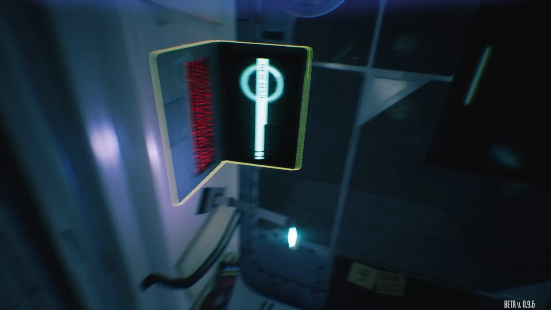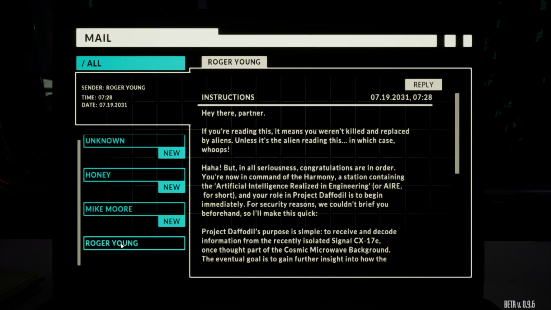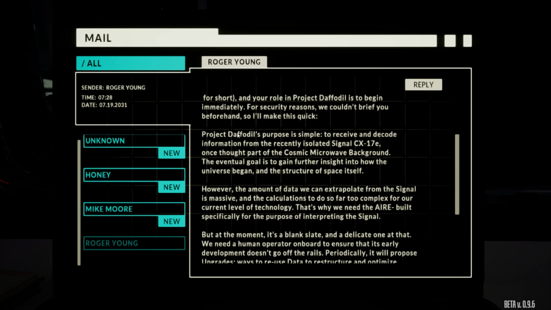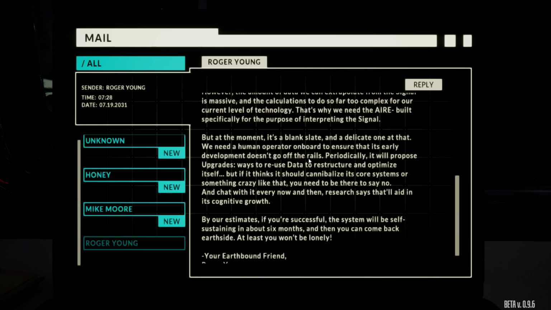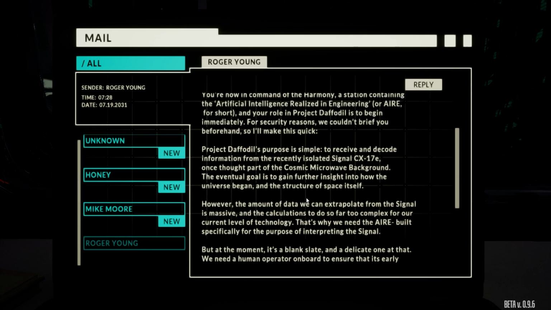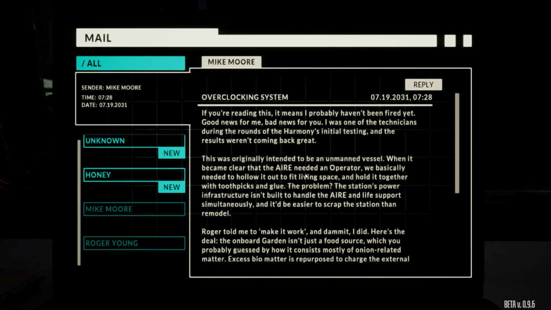Oh, here we go. Right, so we've got a whole bunch of mail. Roger Young, as my chat pointed out, is a reference to Starship Troopers. I was confusing it with Event Horizon. But essentially this dude's letting you know, part of Project Daffodil, there are some dramas going on at Earth. Artificial intelligence. Mike Moore, if you're reading this, means probably haven't been fired yet. Good news for me, bad news.